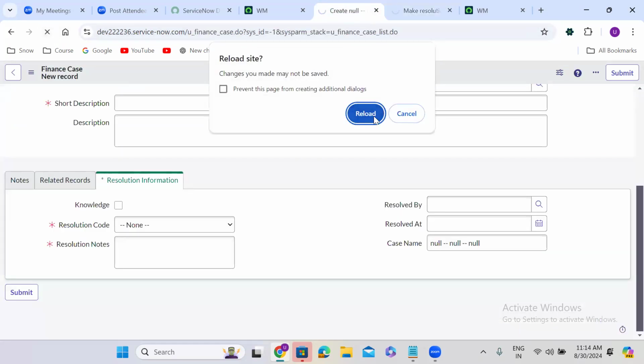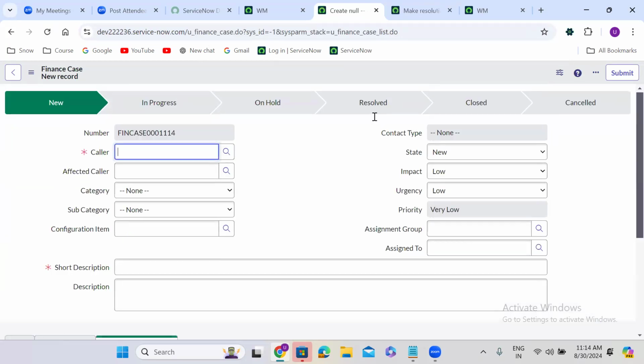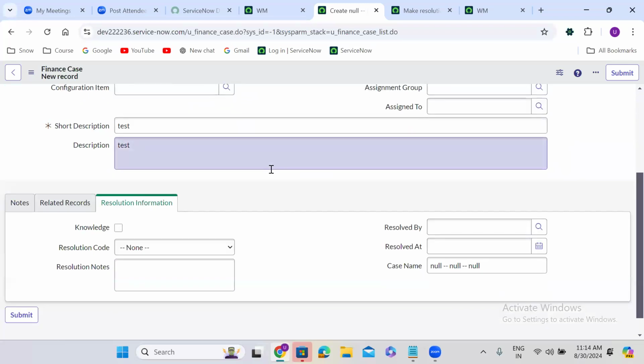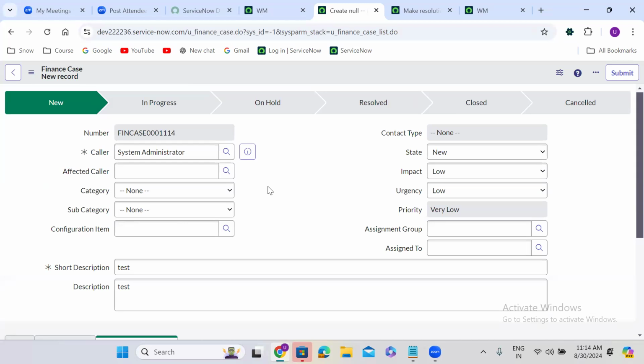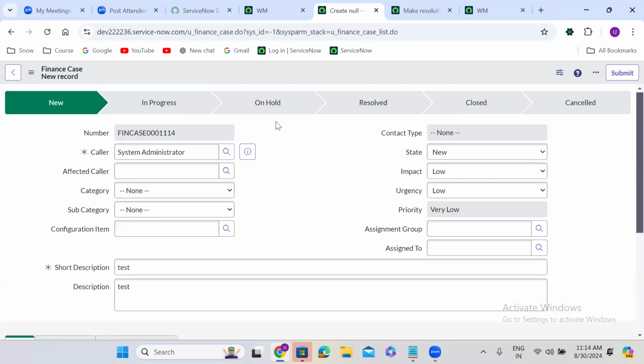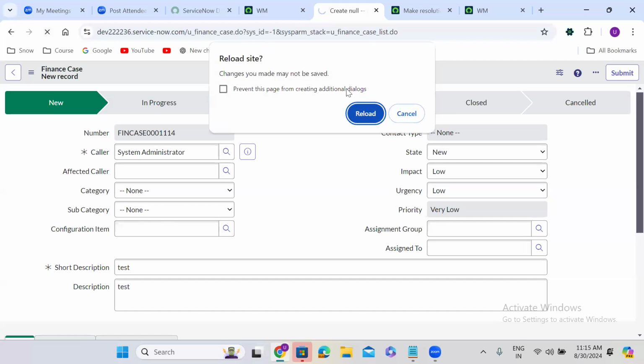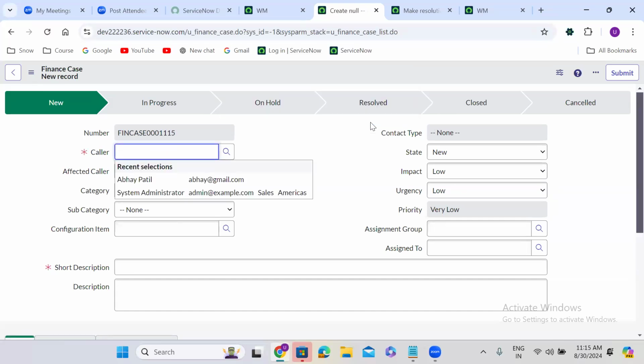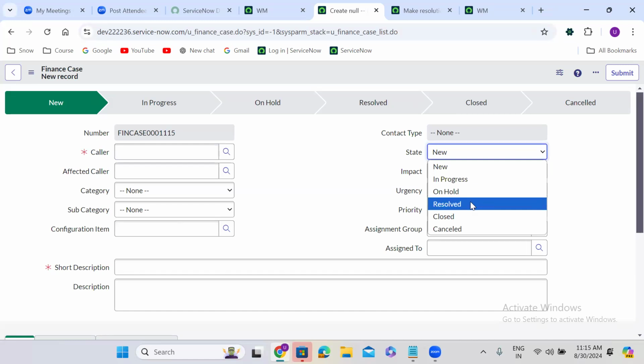So refresh the form now. Make the state resolved.